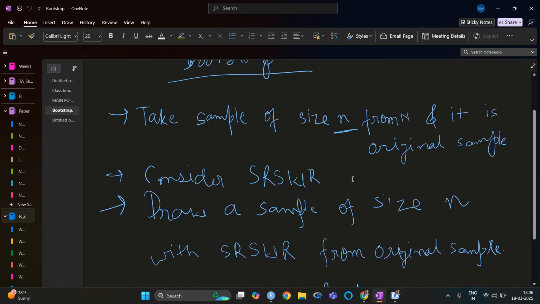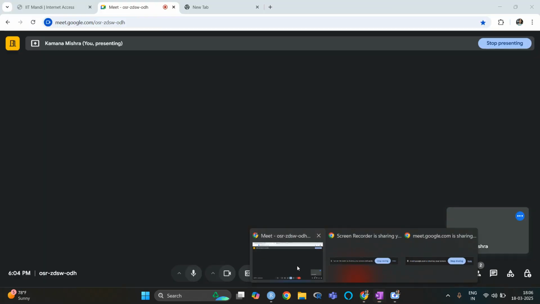In the last class, I told you what bootstrap methodology is. There is one point I missed in that class. Rather than taking different samples from the population, what we are doing in the bootstrap methodology exactly is resampling, and that is why it is also named the resampling method. So we have a population, and in that population we are taking one sample with SRSWR.